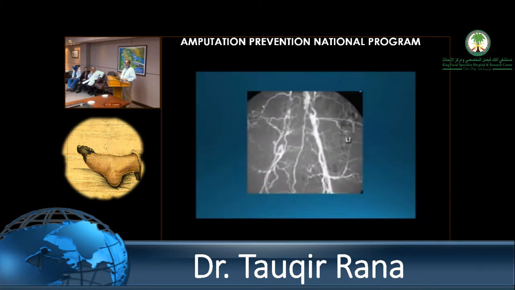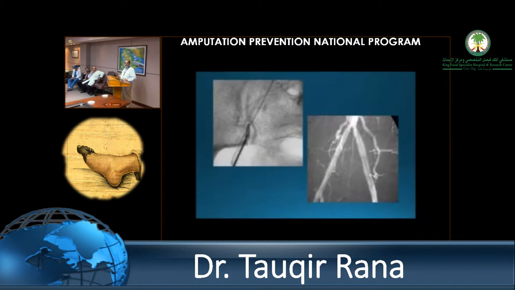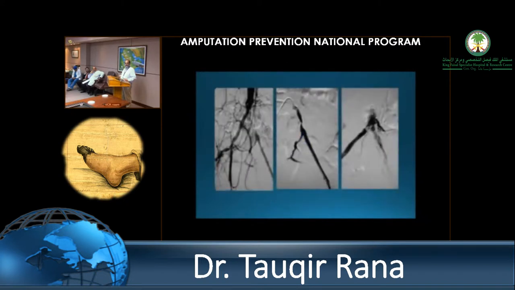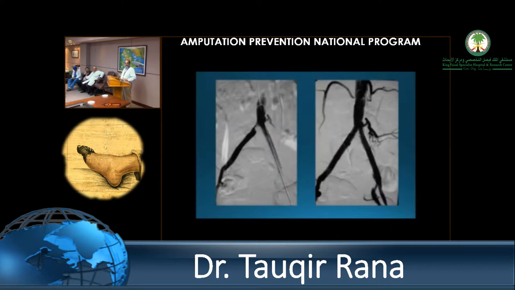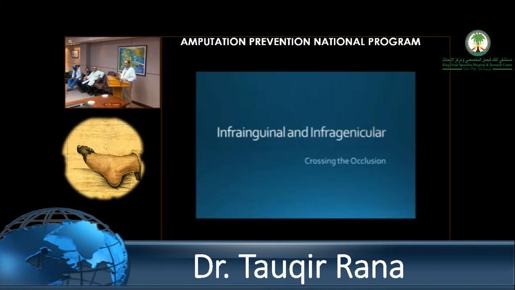Here is a patient with complete long-segment occlusion of both sides — right side long segment, left side segmental — treated from both sides with stents placed. This is another patient with kissing stents placed on both sides extending into the aorta. All guidelines, AHA and others, mention that whenever you have vascular disease, the first thing to correct is the inflow disease. Doing excellent work below the inflow will not help — if there's no blood coming in, it will not be durable. The inflow has to be managed first.